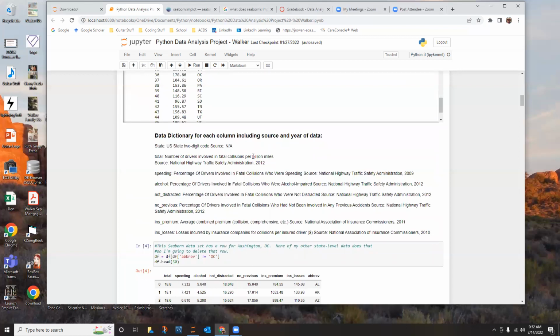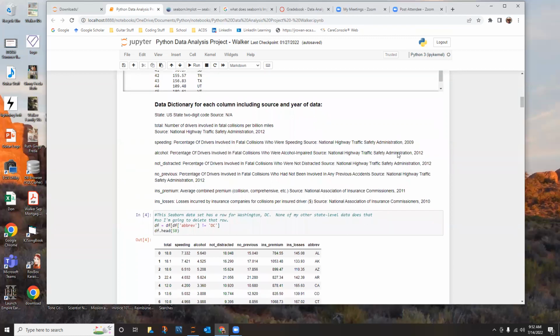So it's per billion driving miles. And then these are the speeding, alcohol, distracted, and no previous. Those are percentages of the drivers involved in those fatal collisions. And again, this is all going back to the 2009 to 2012 era. So it's not data from the exact same year. So it could shift around a little bit. And that's, for practice, that's fine.